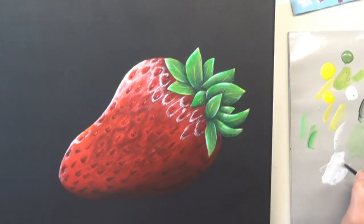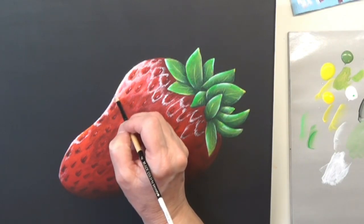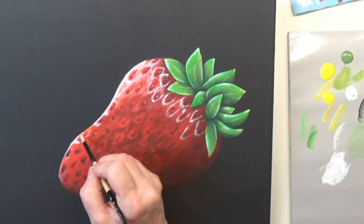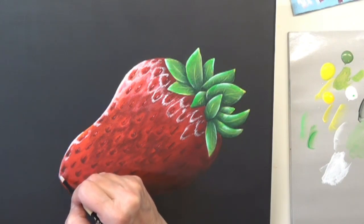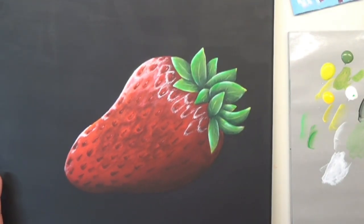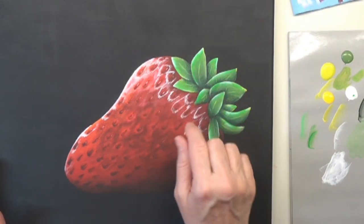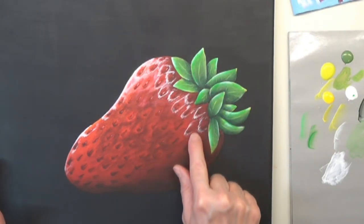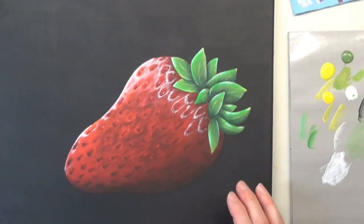I think we might be able to leave our strawberry highlights right there. Okay, I think I'm going to leave them right there for now. When we get our water splashes line drawing on here, we can see if we need to adjust anywhere, but I think right there is okay. I'm not really sure that I want those to go down so far, but I kind of need them to go down that far, so I think my seeds should have been a little closer together in that area.